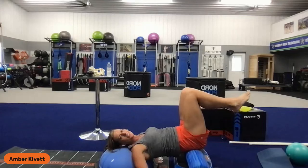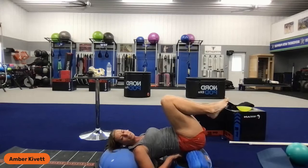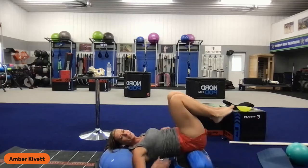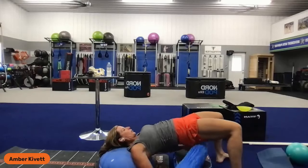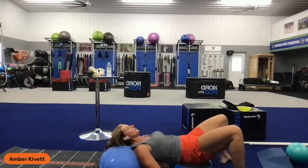So just holding your knees up here. You can even bring knees to chest. And I'm getting vibration right across my SI joint, right across the sacrum, lumbar spine. Feels so amazing. Just keep those arms at a T for balance, and you can just rub back and forth. If you do this directly on the platform, it's a little bit more sore because it's a hard surface. The foam roller makes it a little bit more tolerable, but I'll show you if we take it all the way down. Whew, there we go.